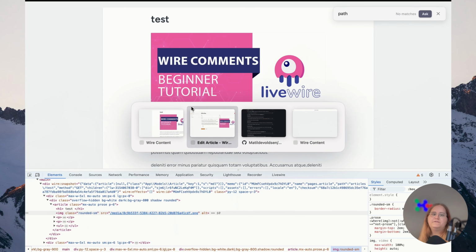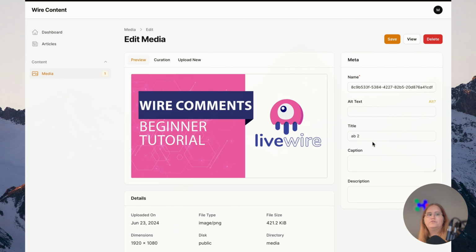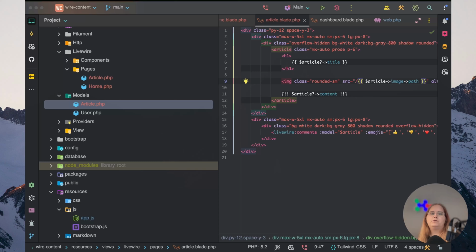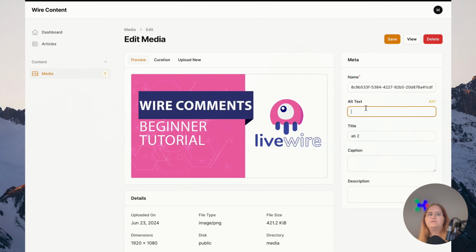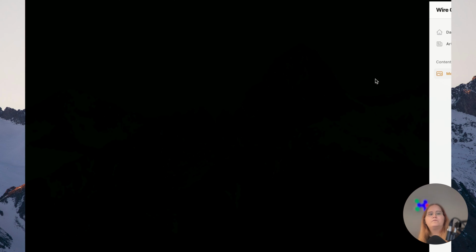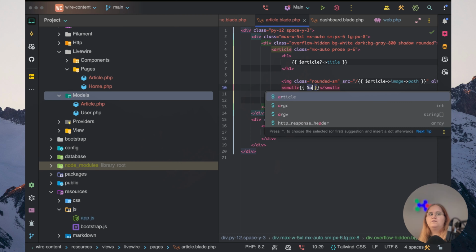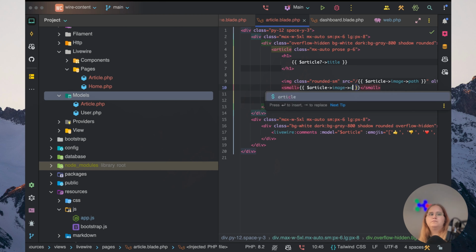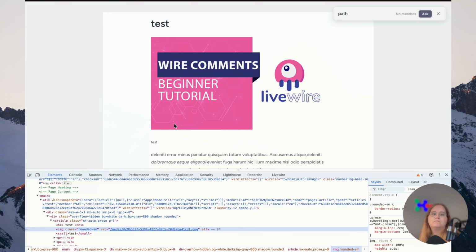Now another feature of this creator package that we have in here, you can see we can edit it. We can also add a caption. So we could actually go ahead and add a small caption if we wanted to. So if I want to go in here and just say test and test, let's go ahead and see if we can add a small caption here. So article image caption, and you can see it says test here, which is perfect.